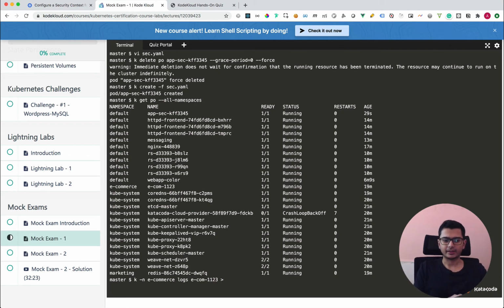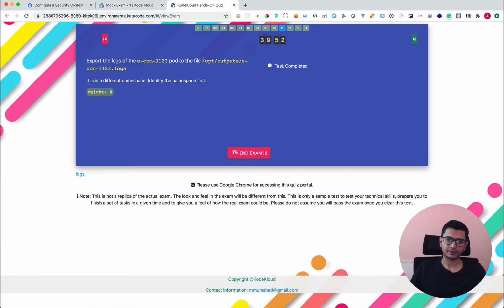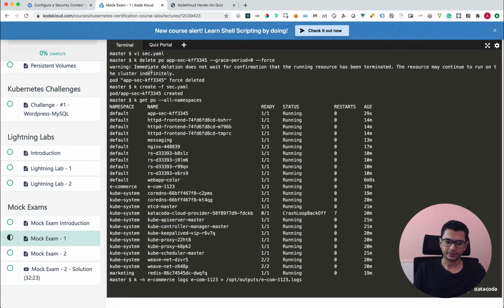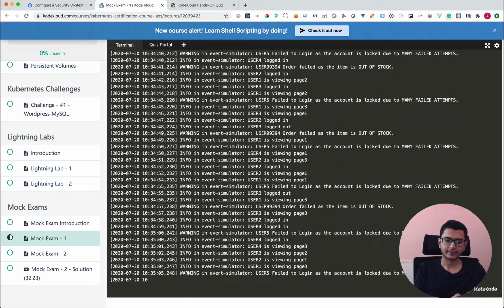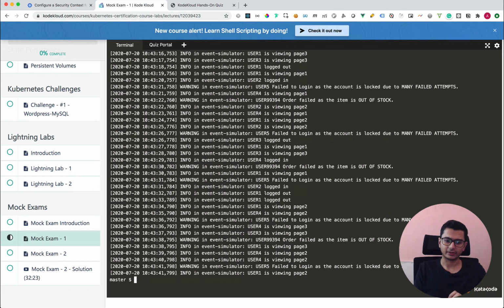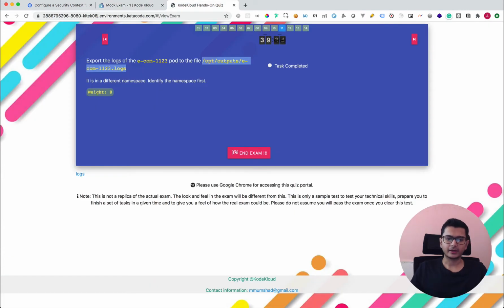And basically we'll copy all of the output from this command into the file on this path. So let's copy that, paste it, and to confirm I will just cat it out. So as you can see, we have all the logs copied in that file. So we're good. Let's go to the next question.